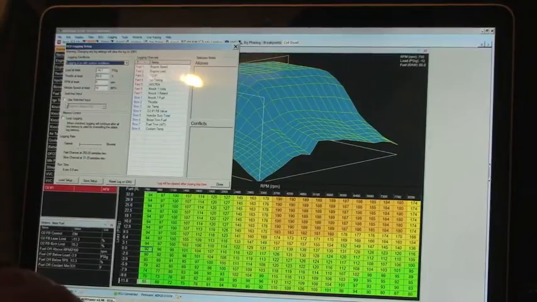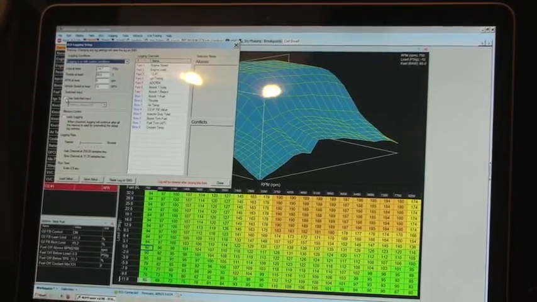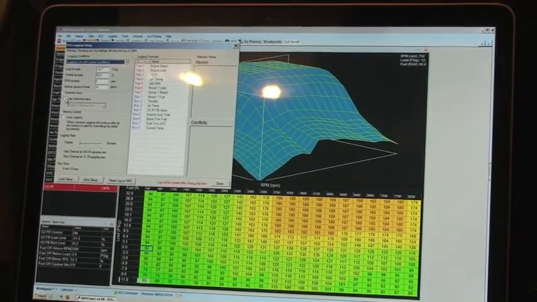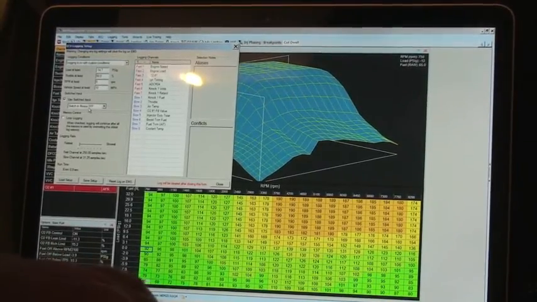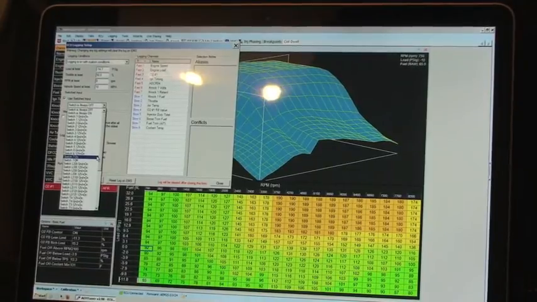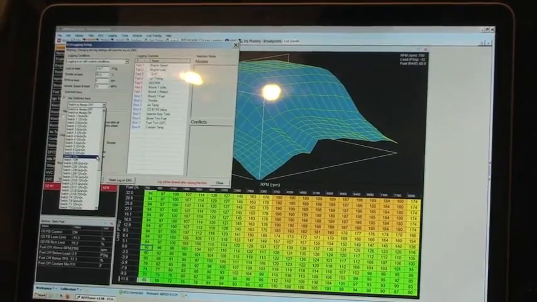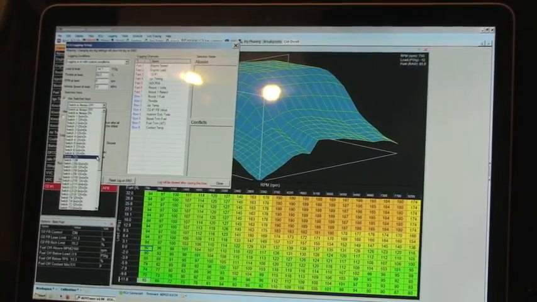You can also use a switched input. Now, in the event you want to just data log once you've enabled a switch, you just check this, and then you need to select which switch actually enables the data logging. This would be in the event you're at the racetrack and you want to just collect all of your samples of data. You would turn it on, make your pull, and then turn it off.